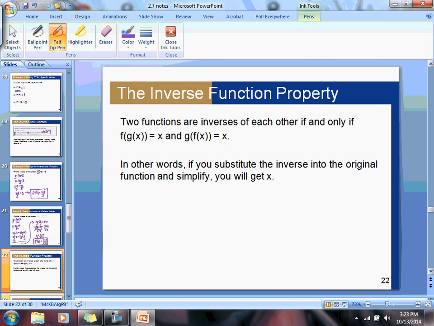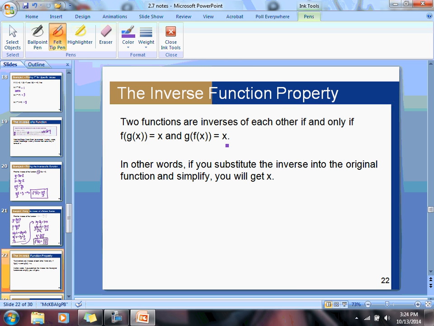Okay, now here's another cool little thing that happens when you have functions that are inverses and when they're one-to-one. You can take your composite functions and you can put one function into the other and you'll get x. And it doesn't matter what order you do that in. So you can do your f of g of x, or you can do your g of f of x. Whichever way you substitute one function into the other, doesn't matter, because when they simplify down, you get x. So that's one way to tell if two functions are inverses. You can put one into the other and see if you get x. If you get x, they're inverses. If you don't, they're not inverses.